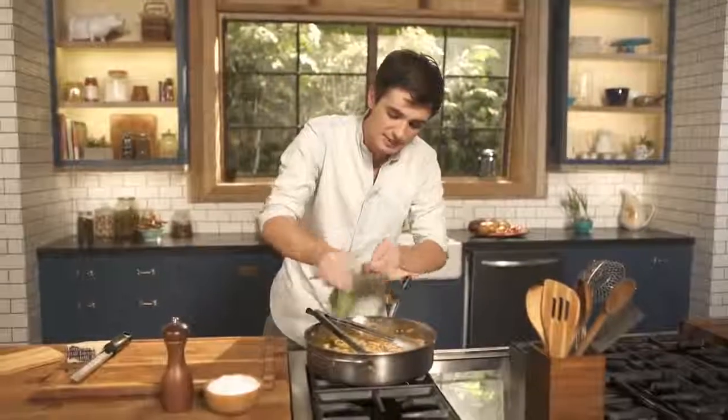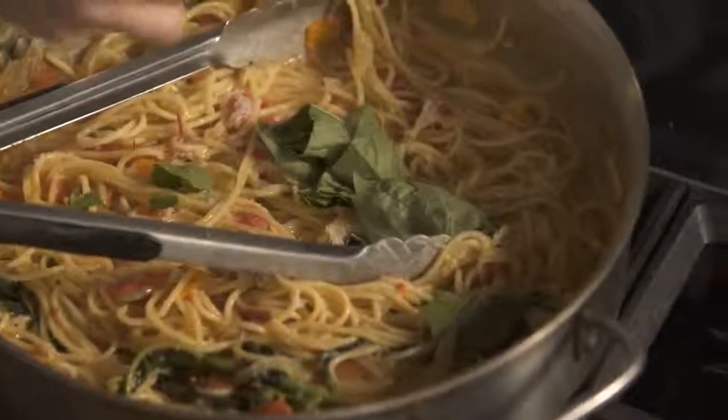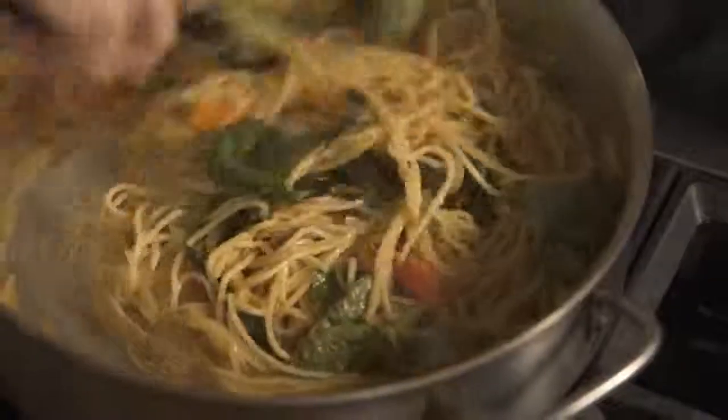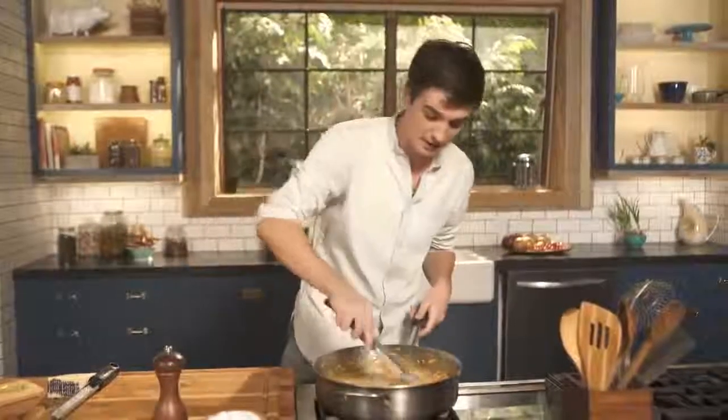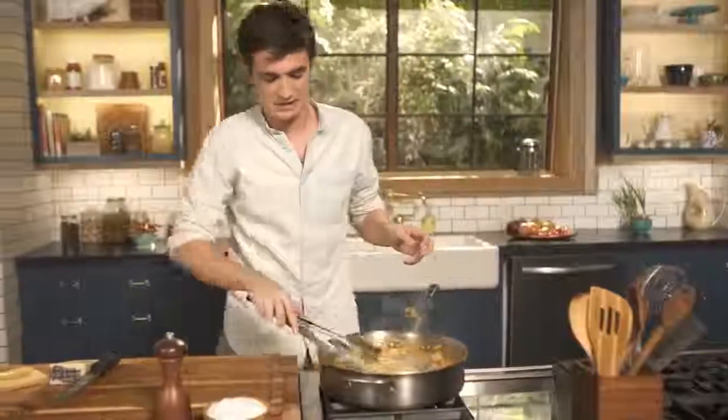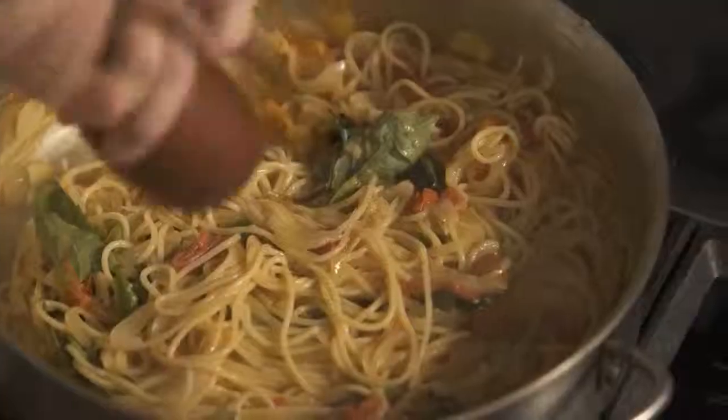Just tear in those leaves. That last little hit of fresh basil will just make all the difference. Give it a last little stir. And the liquid that's in this pan has come together with the starchiness from the pasta to create a really velvety tomato sauce. So this is looking pretty good. I'm going to give it one last season with a bit of black pepper. And now it is time to serve.